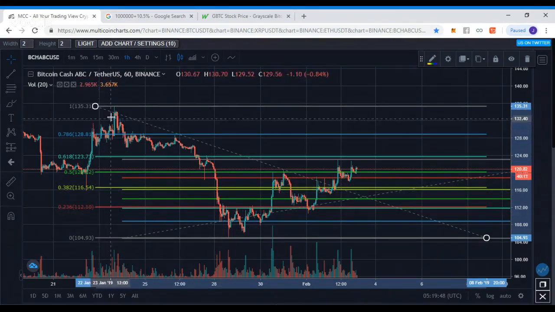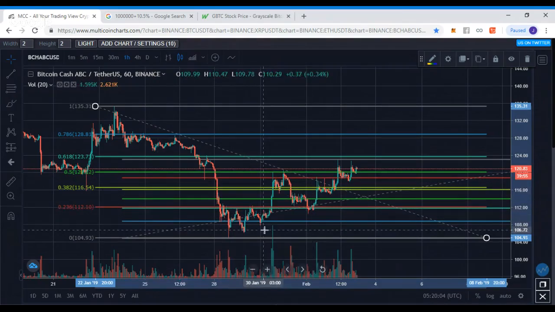So what we got is a swing high to a swing low. When we first hit rock bottom, we came up and we tested that 23%. Remember, normal levels of retracement are between 38 and 61, but you can usually see it play around between 23 and 50, and sometimes it doesn't make it to 61. In this case, our first level that it hit was the 23% retracement level at about $112.10.